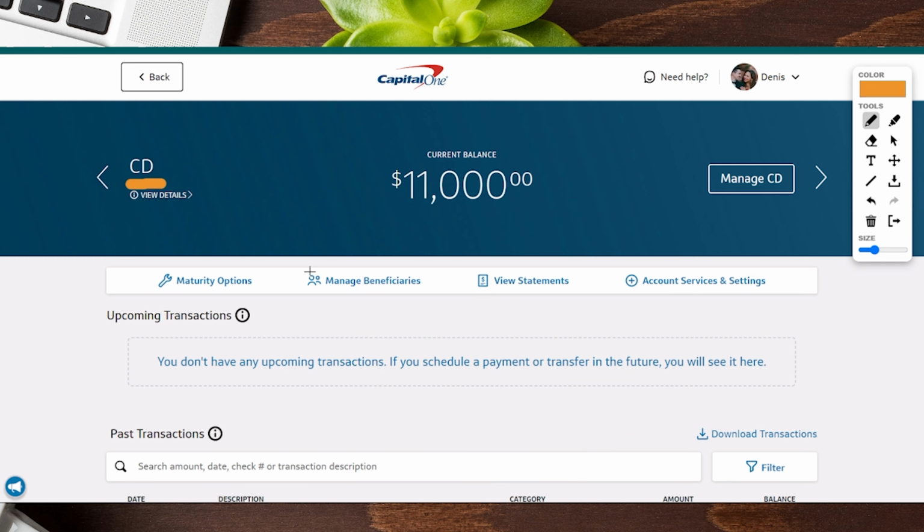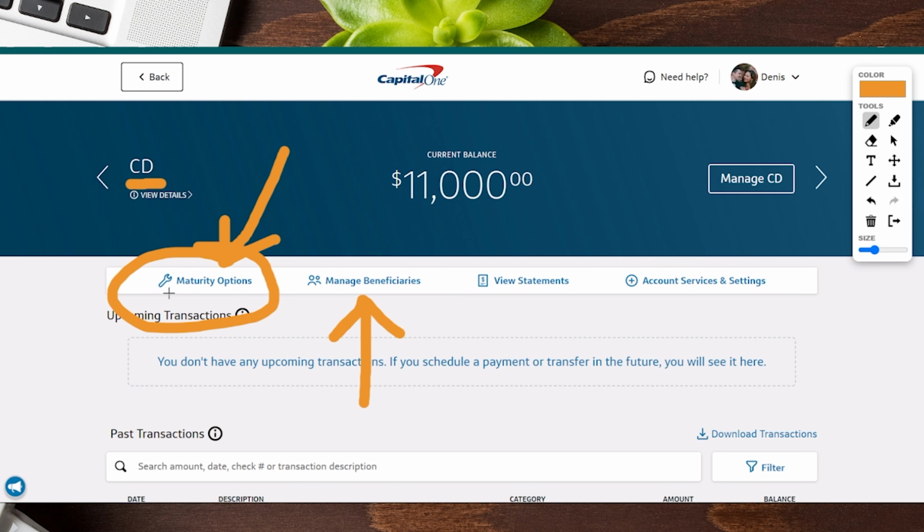Now here in the back end section of our CD, there is gonna be a maturity option right over here that we're gonna wanna click on. But one thing I do wanna quickly keep in mind too for some people is if you don't have any beneficiaries already on this account, I would highly recommend adding a beneficiary. This is essentially a family member, a spouse, a partner that would have access to this money if something were to happen to you. So again, make sure you have that already added. So from there, we're going to go back to our maturity option over here with a little gear wrench.